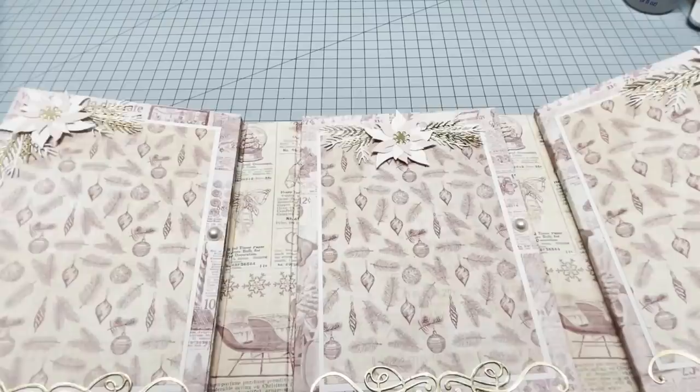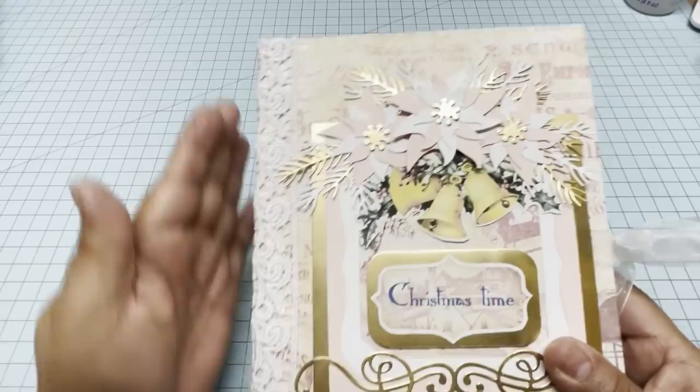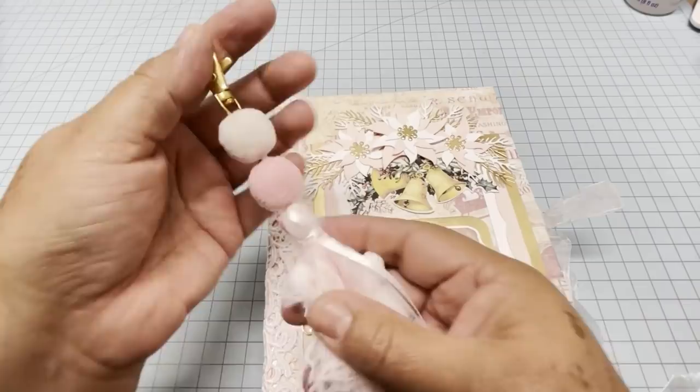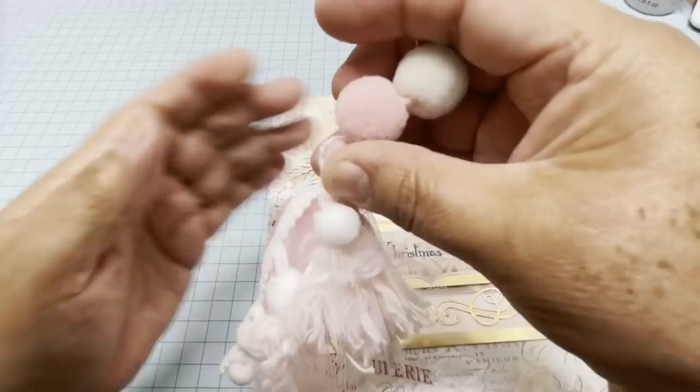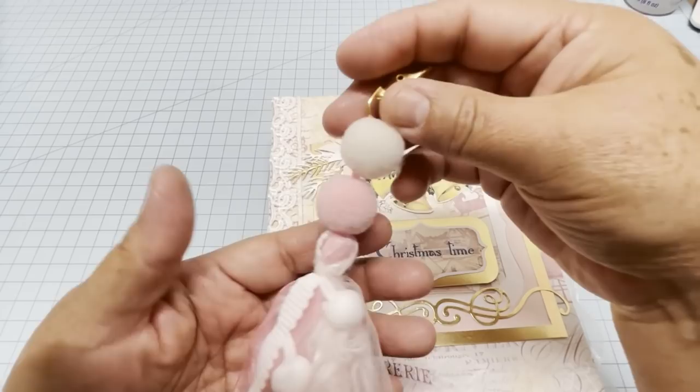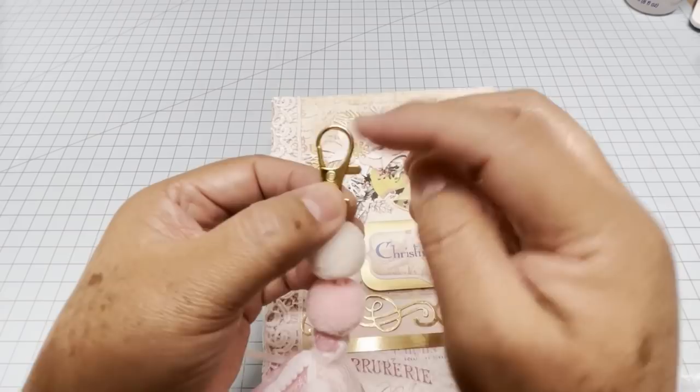Now I wanted to add something on the side, and I made a tassel, and it's this one right here, a pom-pom tassel, and I use this pom-pom trim, ribbon, fibers, tulle. Can you see the tulle? And just a few things that make your tassel fluffy, and then you can add two pom-poms, and you can attach to the lobster closure right here.